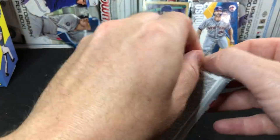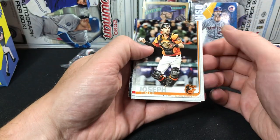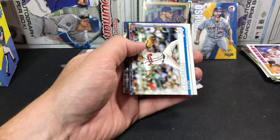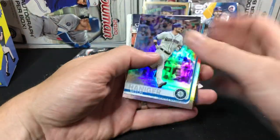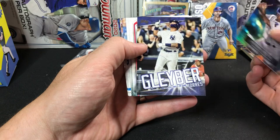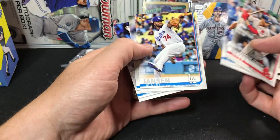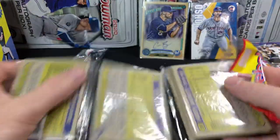What do you guys think of this 2019 Series 1? Which rookie in the set might break out and increase the price on 2019 Series 1? Not a lot of people are into it right now. Is it going to end up like 2018 Series 1? There were quite a few good rookies in that one, but only time will tell. Looks like we got a Mitch Haniger foil for the Mariners — nice looking card. Set that in our good pile. We got a Beltre, a Gleyber Torres insert, another Mookie Betts League Leaders, Polanco, Urena, Jansen, Giles, and Davies.